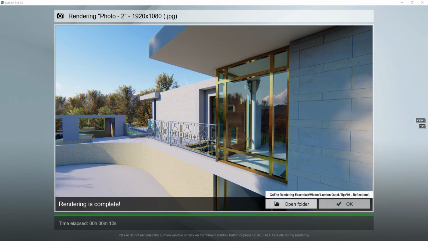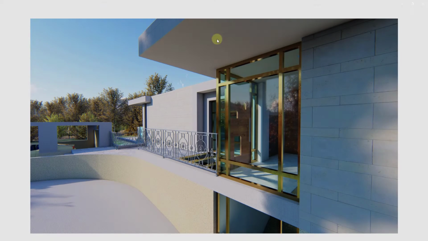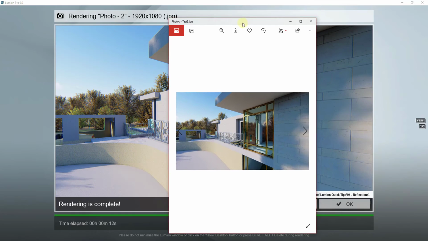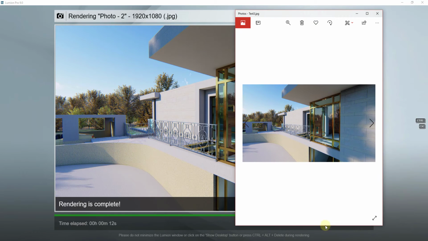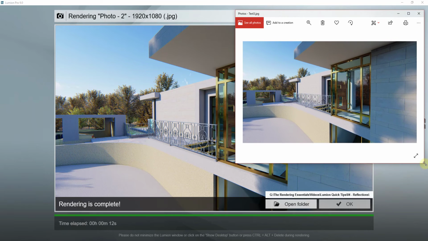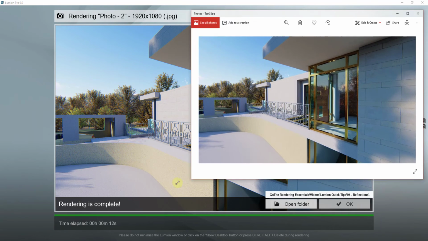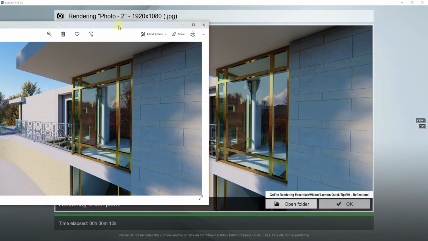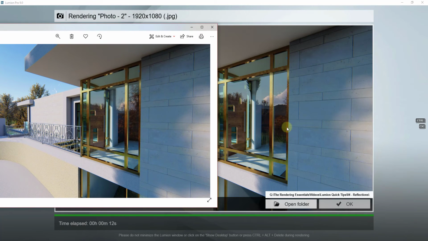So what we're going to do is I'm going to leave this open because it's a good preview of what this looks like. And I'm also going to pop up this other image. And we're going to see if this works. I always have trouble demonstrating side by sides of images like this. So probably what I'll do is I'll just drag this over here. And I just want to look at the actual reflections in here.